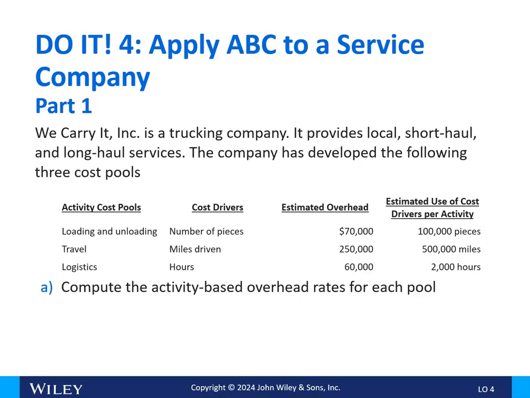So we'll go through another example. We have a trucking company that provides local short haul and long haul services. The company has developed the following 3 cost pools. We have loading and unloading. We're going to look at the number of pieces, $70,000 of estimated overhead, and an estimated 100,000 pieces.